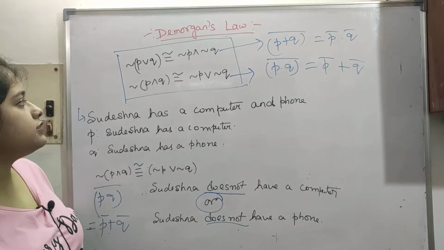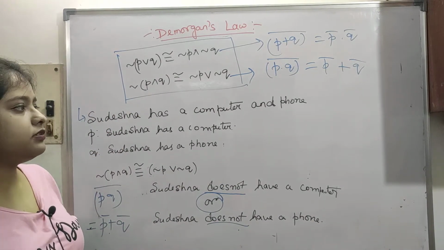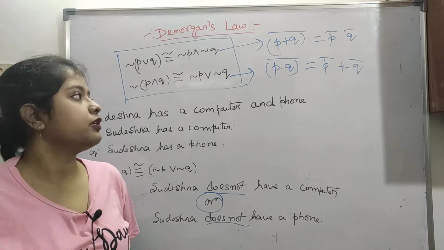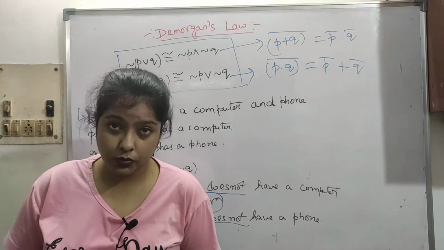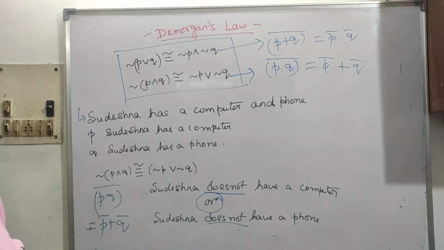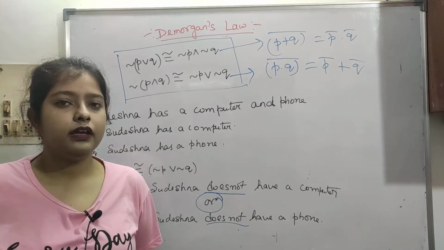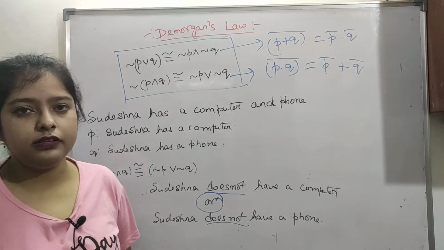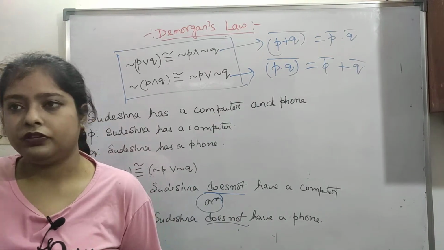We will use this in questions also, and De Morgan's law is very important, so please make a note of it. This is very important in digital logic also. We will do all this again, but here we need it, and that's why I have done this. So please make a note of it.